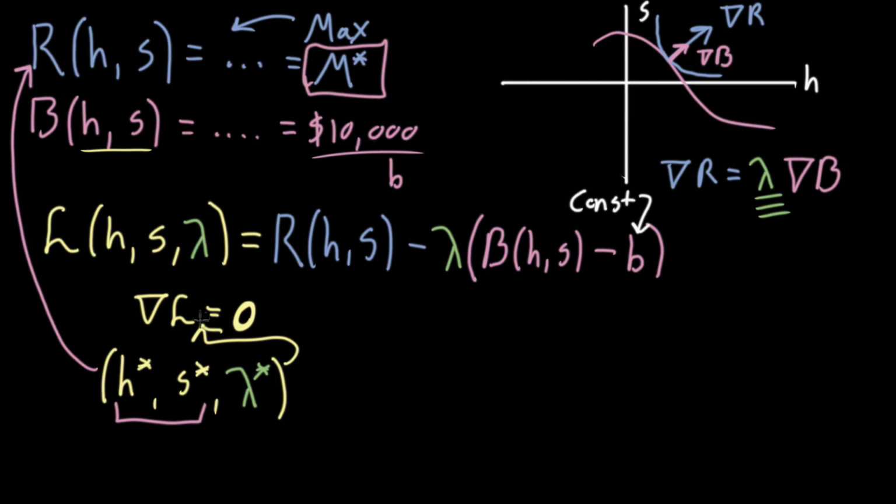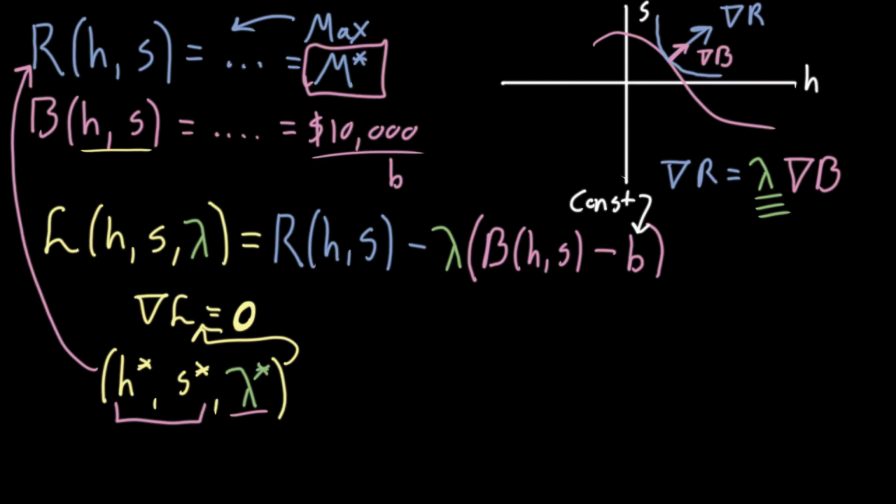But it's interesting that when you solve this, you get some specific value of lambda, right? There is a specific lambda star that will be associated with this solution. And like I said, this turns out not to just be some dummy variable. It's going to carry information about how much we can increase the revenue if we increase that budget. And here, let me show you what I mean.